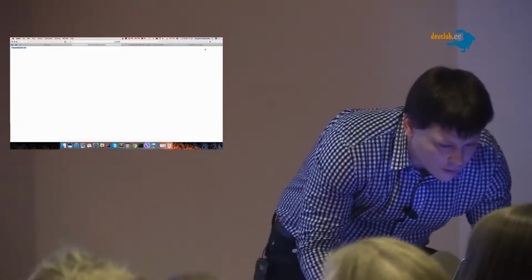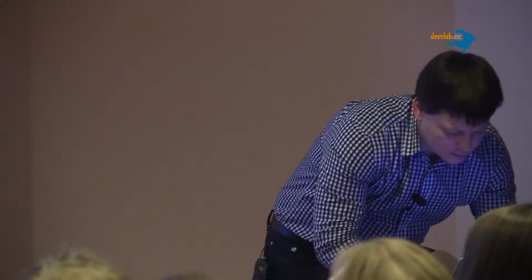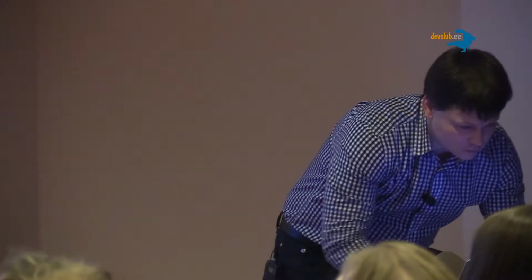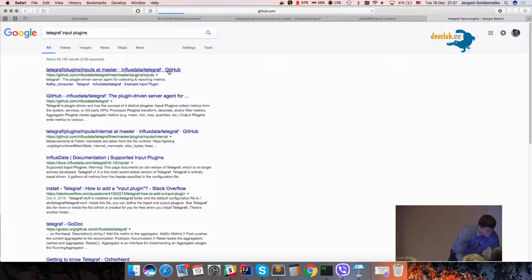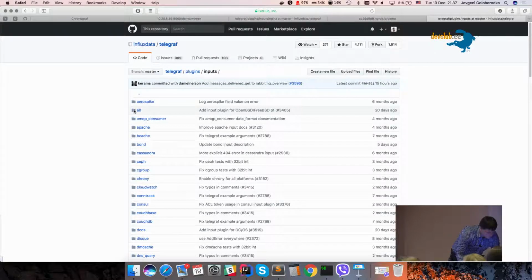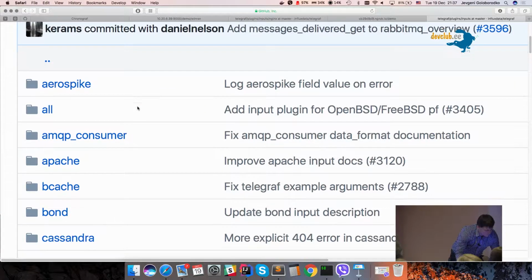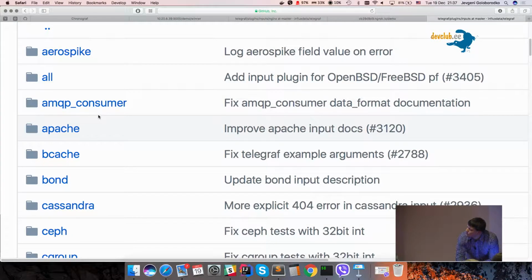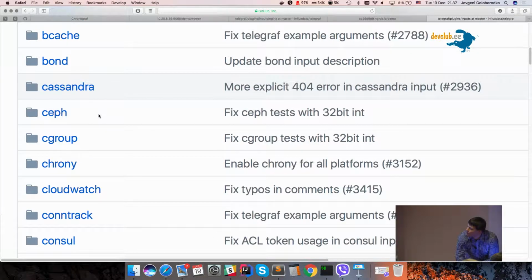I'll just show you a quick list of plugins that Telegraf supports, just to give the understanding of how many of them. These are all services that it could connect to and take measurements from.